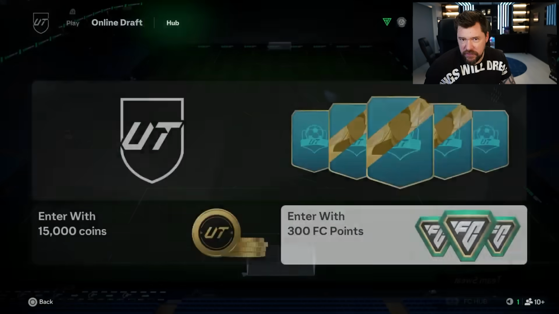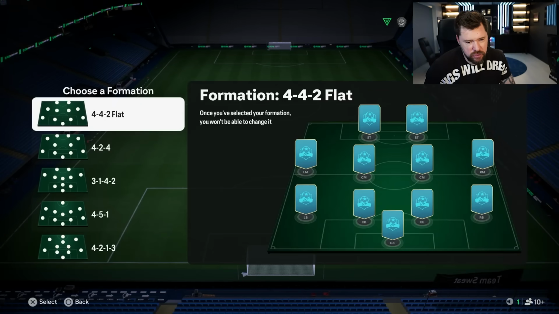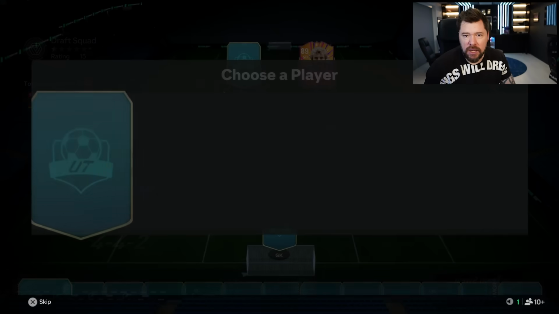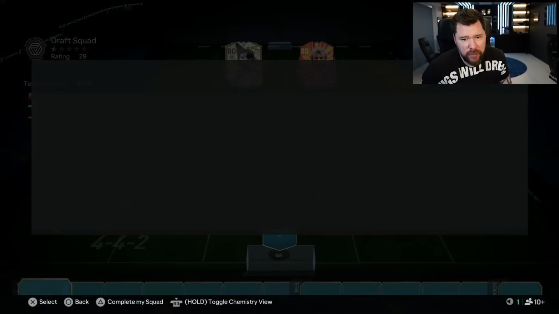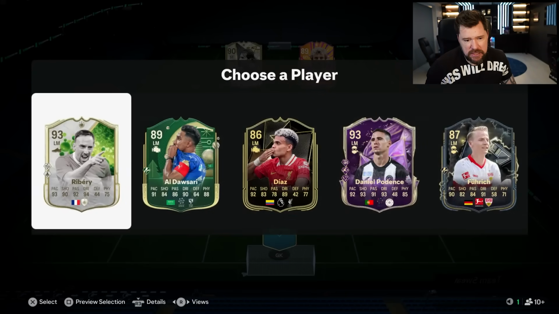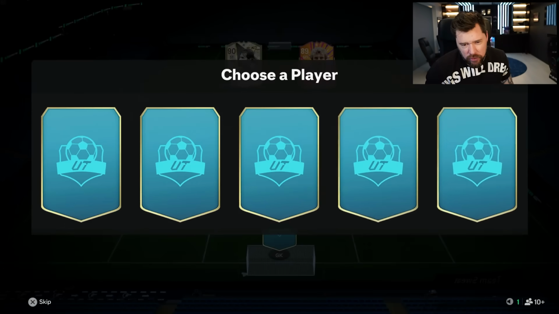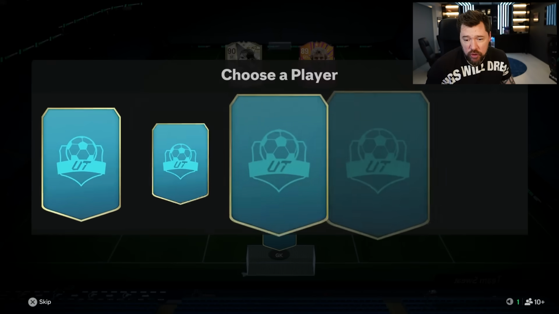Right, the fifth attempt. Let's keep this going, guys. Let's do the 4-4-2 flat again. I liked that. It was good for us. Start with Voller up front. Can we kick on immediately? No, we cannot. We get 90 Ruud van Nistelrooy. Fortunately, strikers are super easy to change. I'm going to take Ribery over Podence just because I want the icon link there. And then we get David Beckham as well. So we've got our three icons, guys.